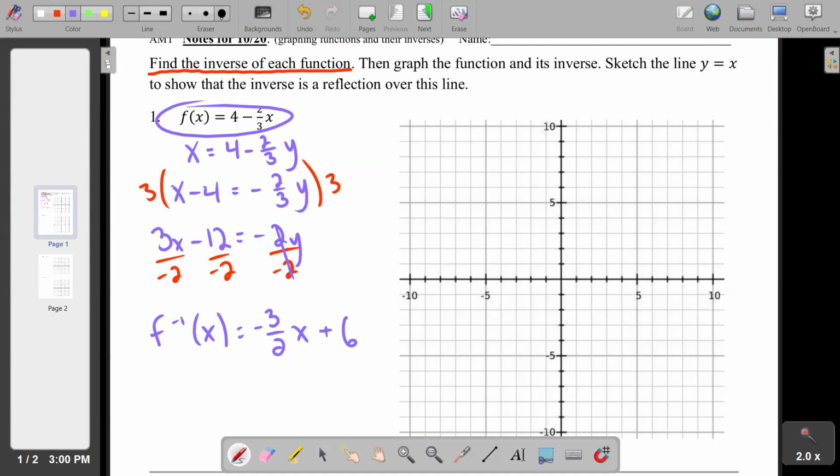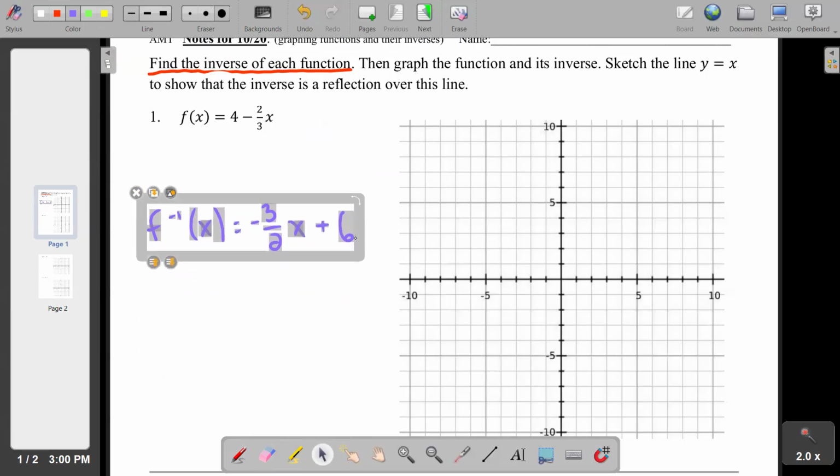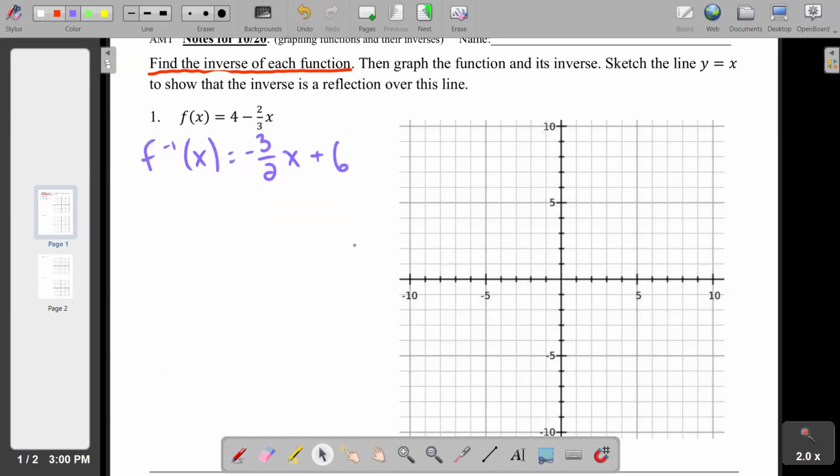Now I'm going to move this up. You can't really do what I'm doing, but I'm going to fudge a little bit and pull this up here. So what we have now is a function as well as its inverse. And then from here, our goal is to graph them both. I always go back and forth. Do I want to make a table? I don't really need to make a table with you, just because you're familiar with y equals mx plus b. So I'm going to save the table for problems 2, 3, and 4. This one, I feel like we can just y equals mx plus b it.